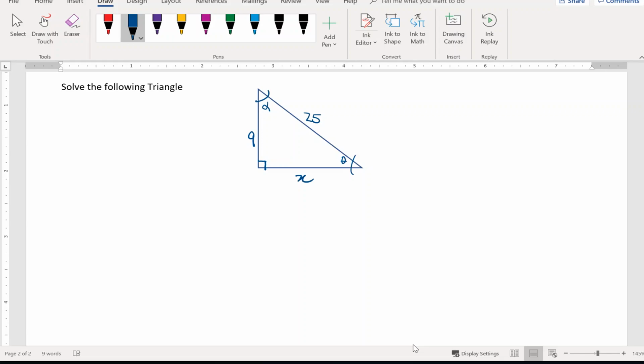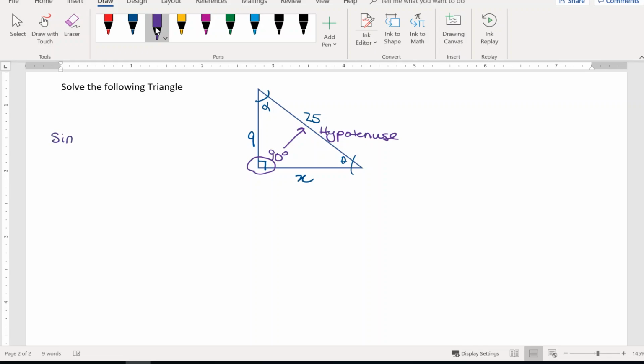And because this is a right angle triangle, we know that this angle here that has the little square around it is the 90-degree angle. The side opposite to that, or the longest side, this is always the hypotenuse. So let's go ahead and use some of our trig ratios to solve. So let's start with this angle here, theta.